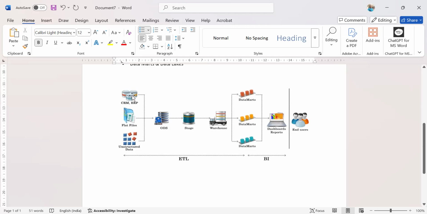What it means is, from the different sources data moves to one database. Now from that one database, we are moving to a different database, and that is called a staging area.